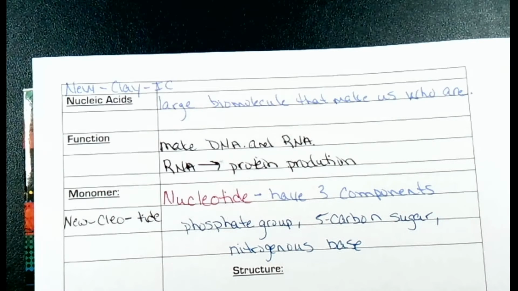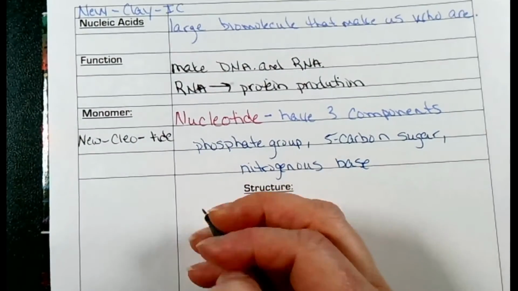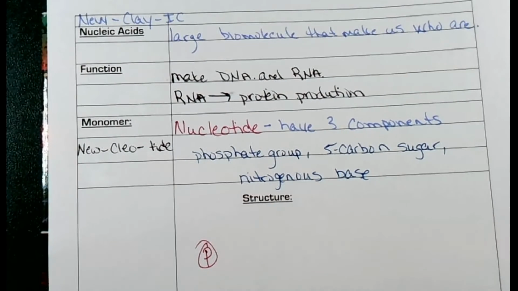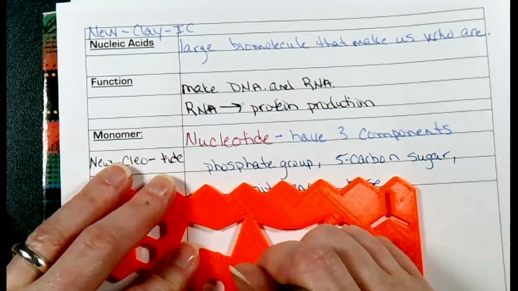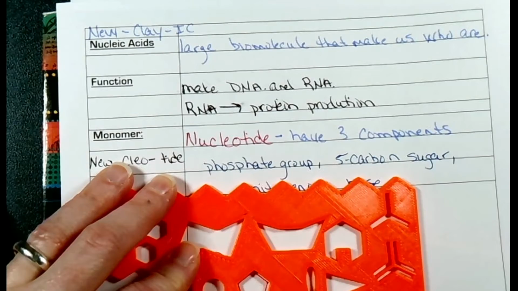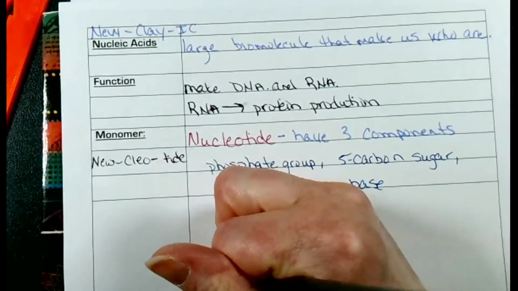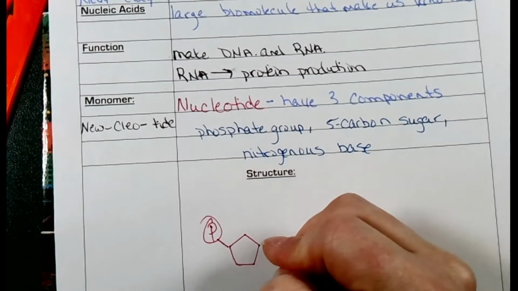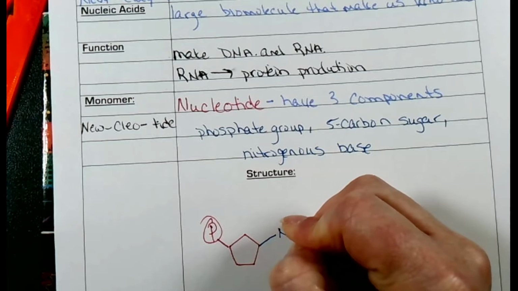I was about to say amino acid, but that's protein. So a nucleotide is made of those 3 components. I'm going to come down here and just draw it out. So on one side, you'll have a phosphate that is bonded. Do your best in drawing. I'm not the best drawer. I'm trying to use a little framework to be able to help me so you can see exactly what I'm doing so it's not all kinds of wonky. And then on the other side of that 5-carbon sugar is my nitrogenous base.